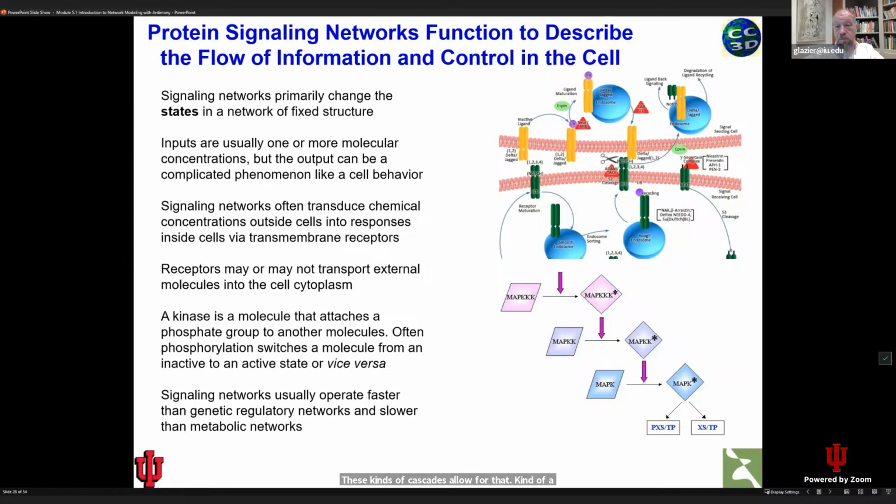They can be responsible for noise filtering, because these systems have huge fluctuations and they still need to respond reliably. They also allow intervention, so that the rate at which a signal is transduced can depend on a whole host of other factors that would modulate, for example, the concentration of MAP kinase in the system. And so the rate at which the initial signal leads to a final signal could be regulated by the concentration of one of these intermediates.